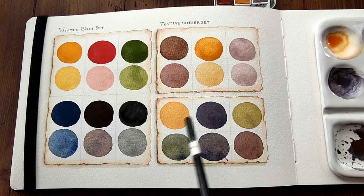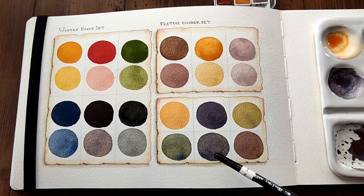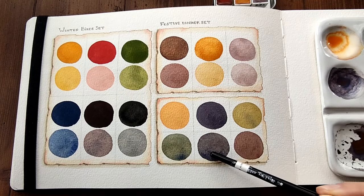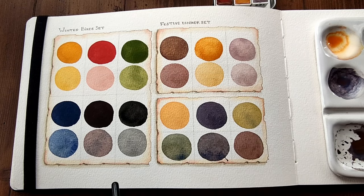And I did enjoy doing the little mixes here. I love this green, which separated so beautifully. And this separated as well into the blue, into the pigeon blue. You can see that the pigeon blue has that quality of when you mix with it with other certain colours, it does show up as colour separation. You can see it here as well. And here, you can see a little bit of it.